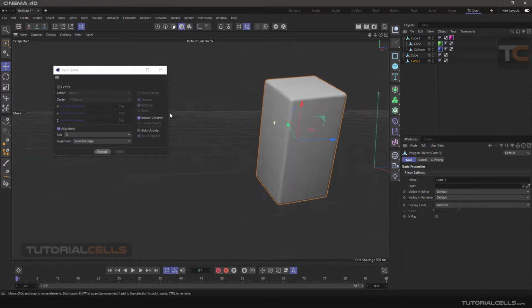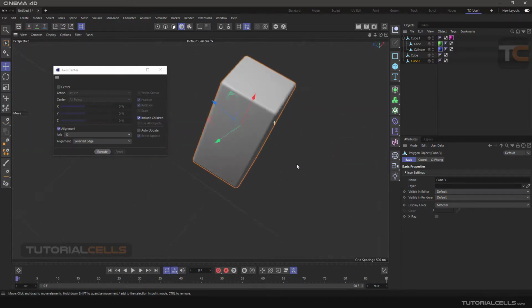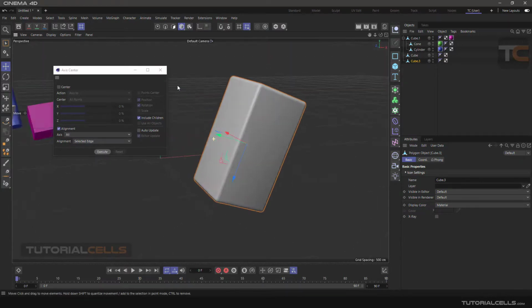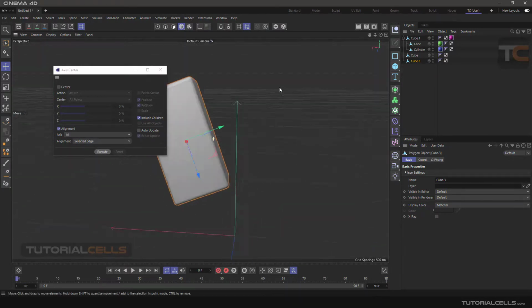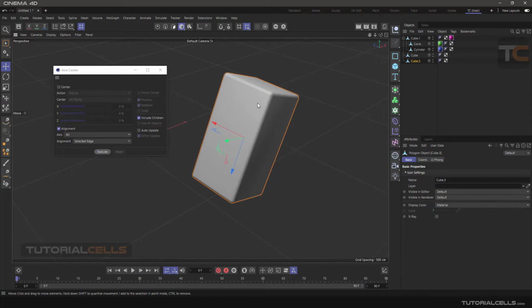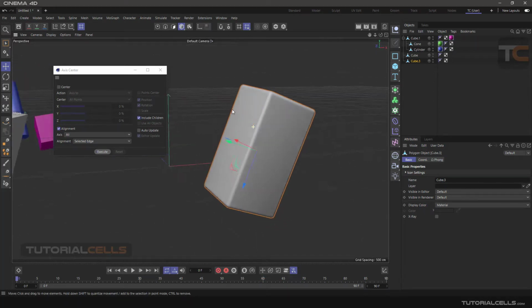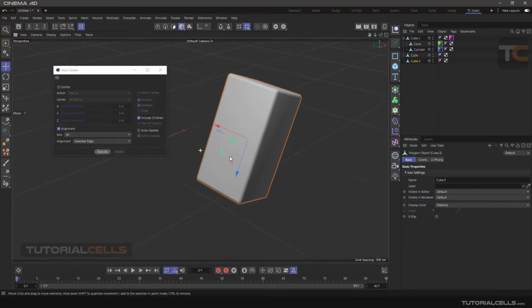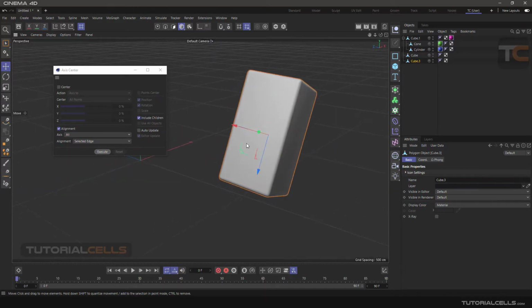And we align the x-axis to the object. You can change x to y or z. So as you can see, this option just aligns the direction of the axis, not the movement, not the position, I mean.